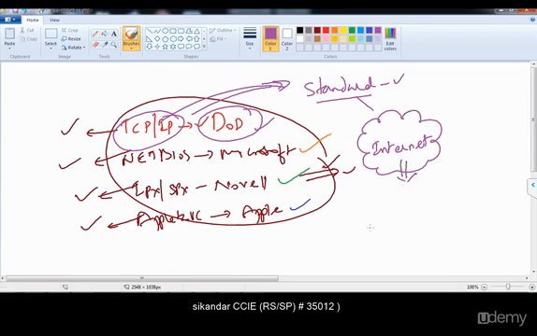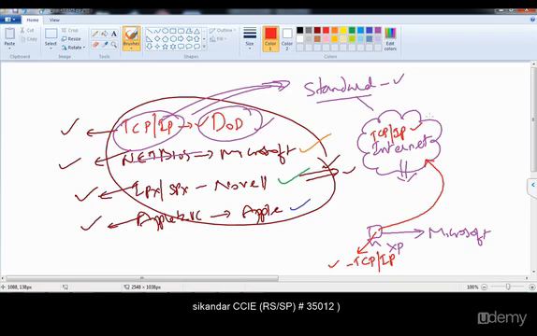Consider the requirements and advantages of the internet. In case I'm using a Windows XP operating system, which is developed by Microsoft, it's a Microsoft operating system. So Microsoft by default supports NetBIOS. But if I want this Microsoft operating system to be able to connect to the internet and exchange information, then my device has to mandatorily support the TCP/IP protocols, because the internet works on TCP/IP.